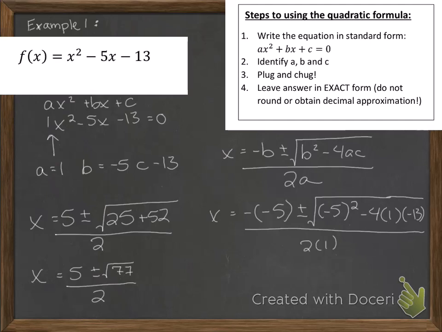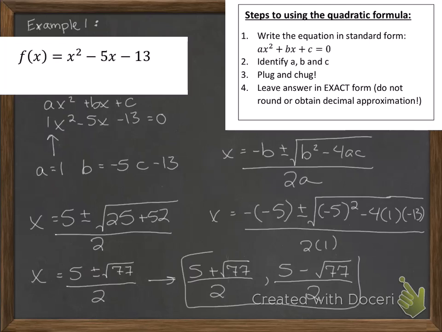So sometimes the online programs that are for your online homework will ask you to write this as two separate values. So let me show you how to do that. So we have our positive solution. So we have 5 plus the square root of 77 all over 2. And then we can separate it with a comma. And then we have 5 minus the square root of 77 all over 2. And of course you could type that into a calculator and get a decimal approximation. However, pretty much always you want the exact solution. And the exact solution is going to still contain that radical.